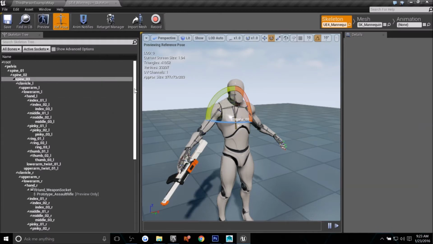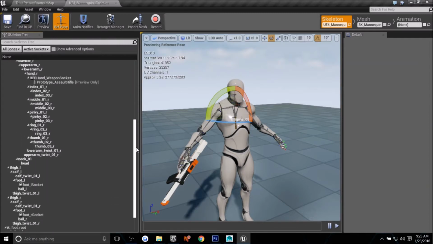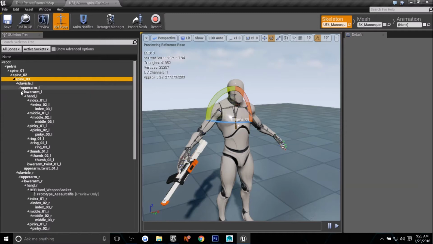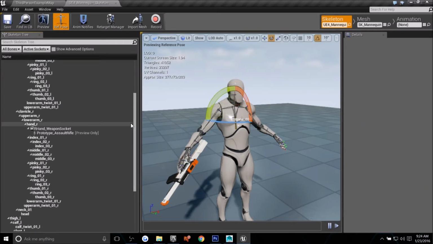But if you were to add bones at the end of a bone chain, for instance, after his head, or after the end of his fingers, or something like that, then it would be looked at as additive bones, and Unreal would recognize it and say, oh, you just added some additional bones to this guy because you still got that core structure set up. So that's just one little note I wanted to add in there as well.